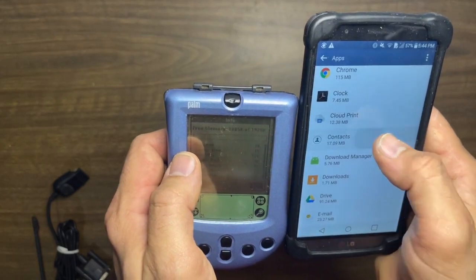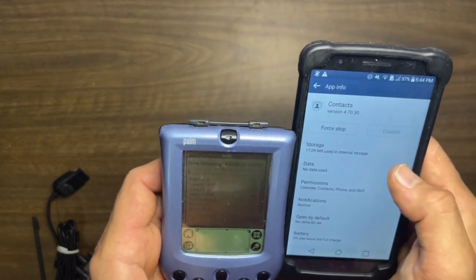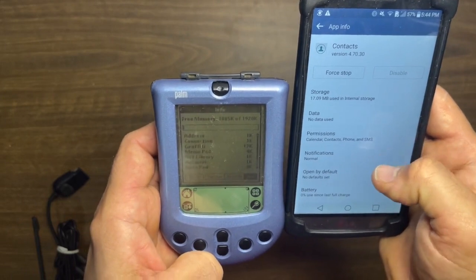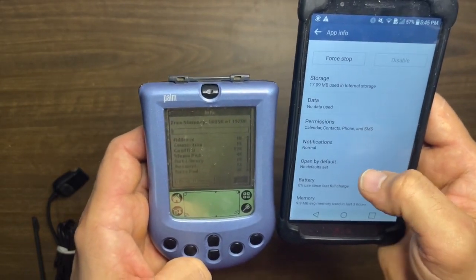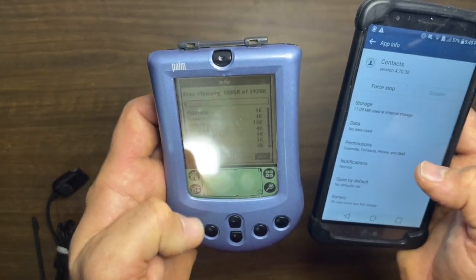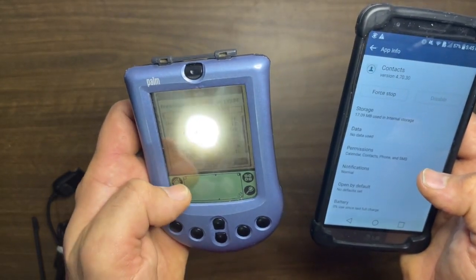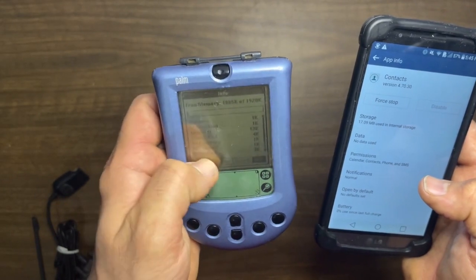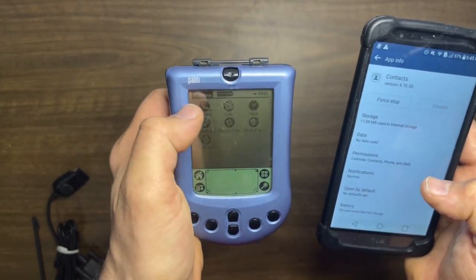And the only thing in contacts, there's no data used. It uses 9 megabytes of memory. This only used 2. And if you go back home, come on, go back. Okay, fine. I'm done. I'll go home. Address book.